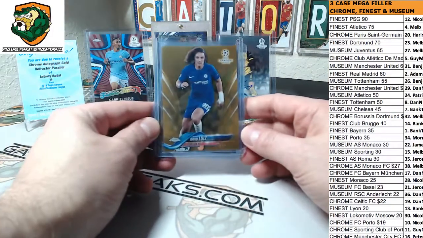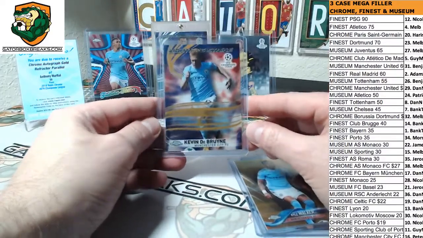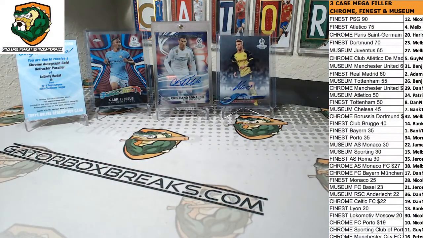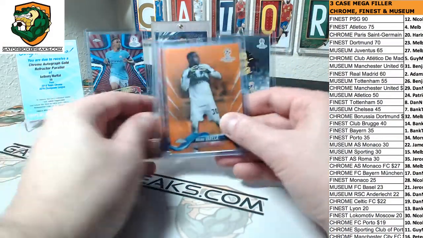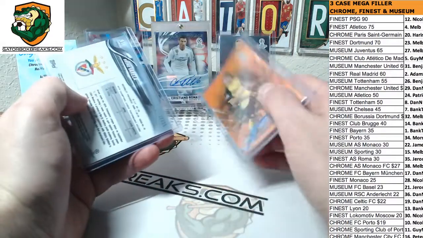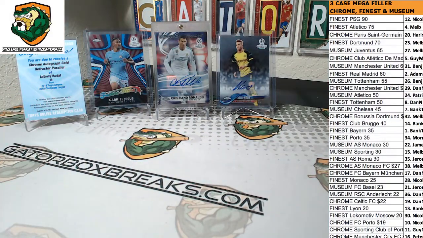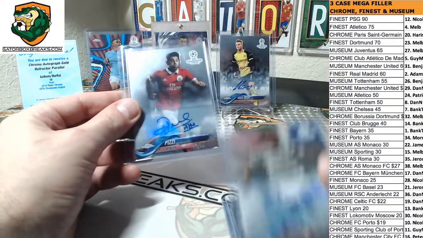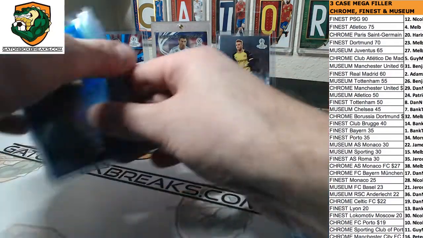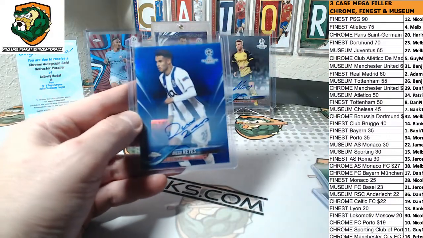Had three golds in that one. David Luiz. Golds are numbered to 50. Chelsea, we got Walker with Man City, and the Lightning, Kevin De Bruyne for Man City. Yeah, two oranges. Varela and Pulisic. Pulisic was 7 of 25, and the Varela was 17 of 25. Base autos, we had Roberts, Trippier, Mueller, Martins, and Pizzi. Colored autos, we had Lallana to 150, Varela to 99, McGregor to 99, and Reyes to 150.